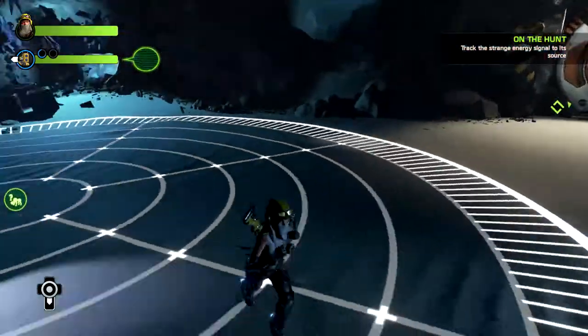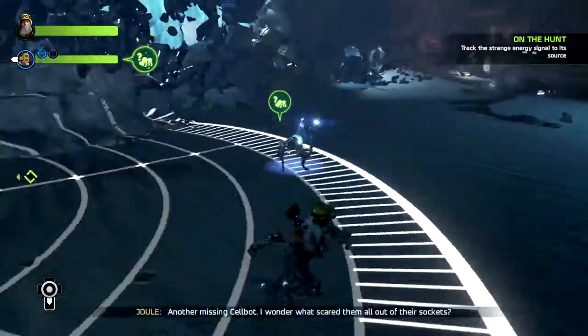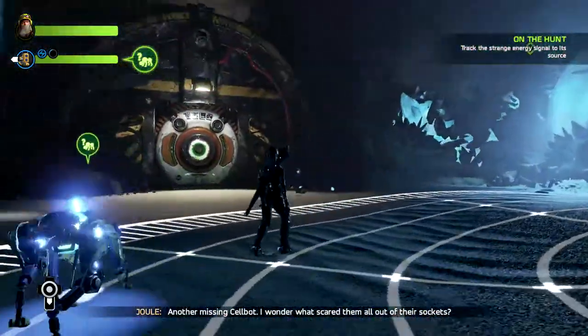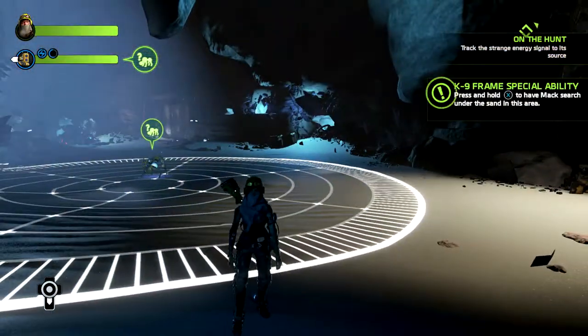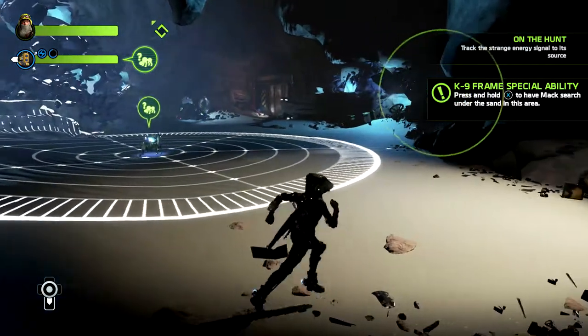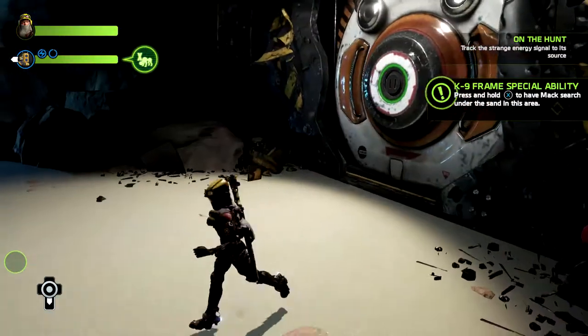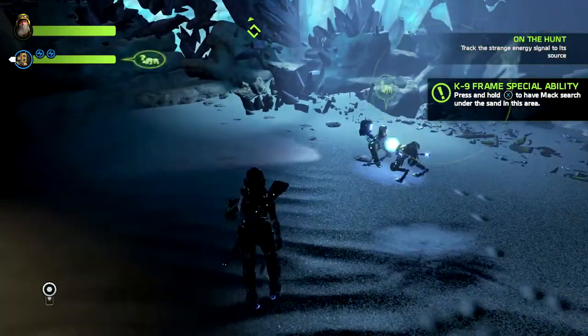It's got like a Platinum Games style recount of the fighting that you just did. I wonder what scared them all. Why can I just place like a... I think you're sending him to investigate, because there's like a question mark above his head. Search under the sand in this area. Alright. Hold X. Let's see if there's anything here.